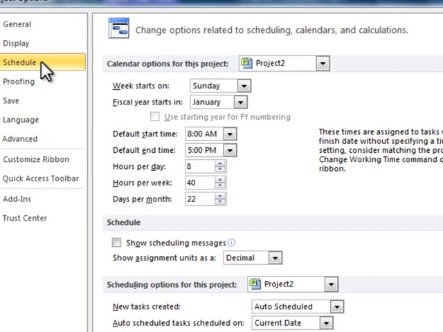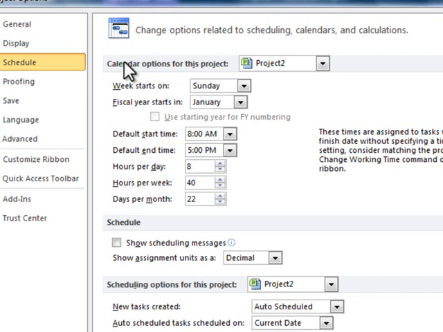We're going to scroll through the Schedule tab, and we don't have enough time to talk about all the settings in the Options dialog box, but I want to hit on a few key highlights to make sure that you have certain boxes checked and that you have them applied to all new projects, so that you don't find yourself setting up defaults every time you open up a new file in Project.